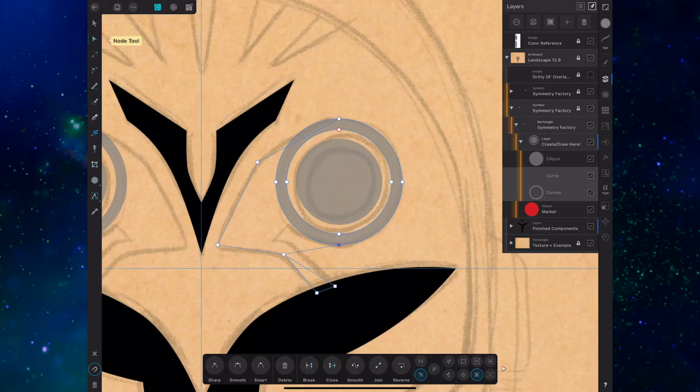And then here, I'll select my node tool. I'll hit close to close that curve up. And now I'll start editing it right away. The first thing I want to do, smooth this guy out right here. Let's make it a smart node. I'll grab the handle, put 3 fingers down, and edit that appropriately. Now I'll just let go, do one handle. We want to get it perfectly aligned with the edge of that circle there. That's good. We'll bring this down. And then we'll take this node here.